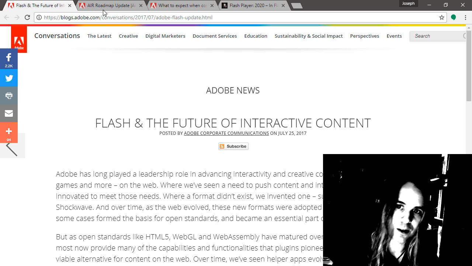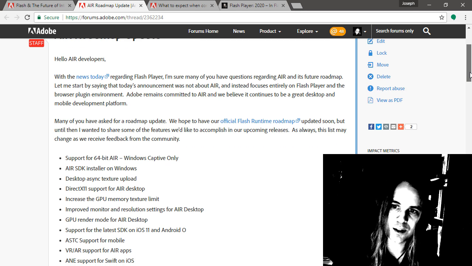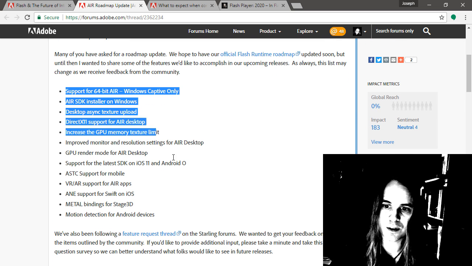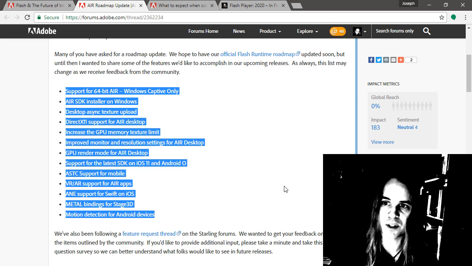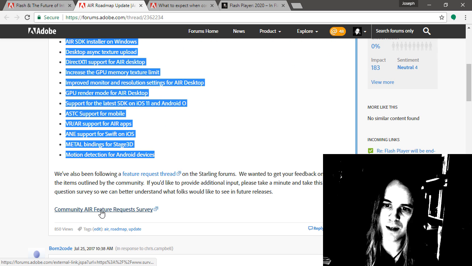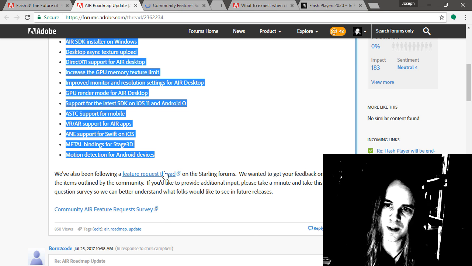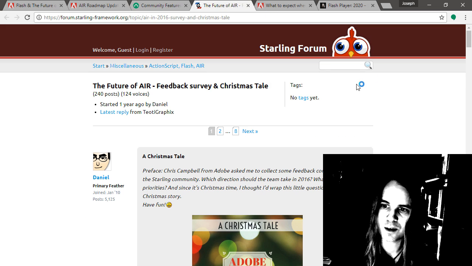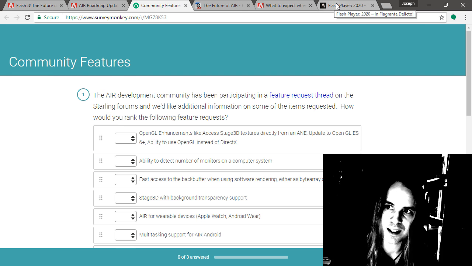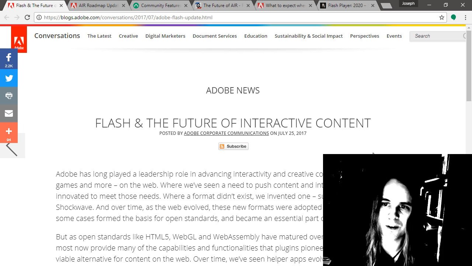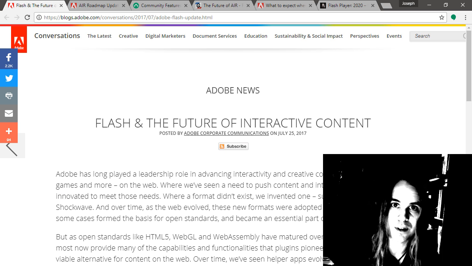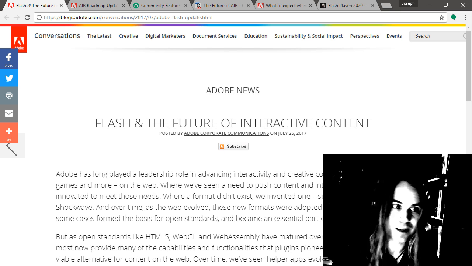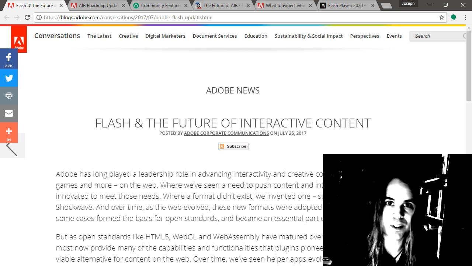In addition, as you see here from Chris, Adobe Air for desktop and mobile is also full steam ahead. They've got a list of features they're working on, and there's actually a survey feature request on the Starling forums that you can go to check out here. And there's a features survey as well. So there's a couple things based off of that link that you can go through and contribute your thoughts around these things. So like I said, definitely a lot of talk out there. And if you have something to contribute, I'd definitely suggest that you do so. It's a big deal, Adobe announcing that Flash Player is going away. So, go ahead and participate, share your thoughts.